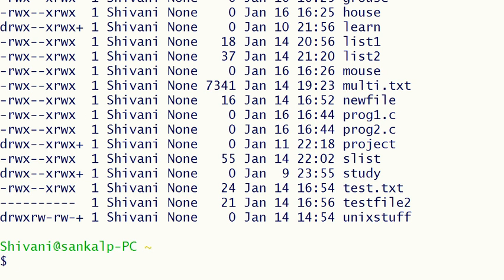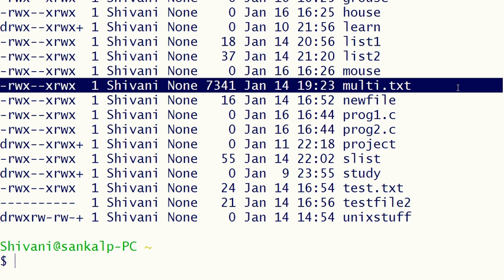For example, if we list our directory, we can see all the files. Now, we can see the size of multi.txt to be 7341.